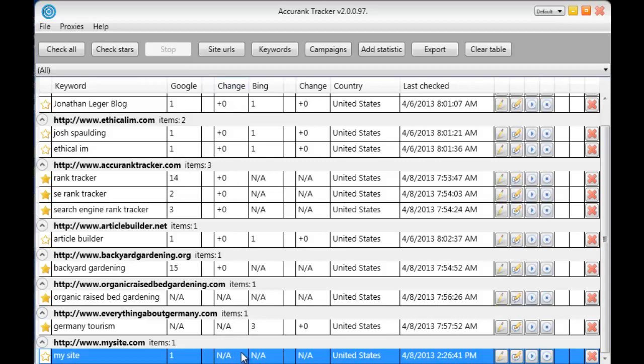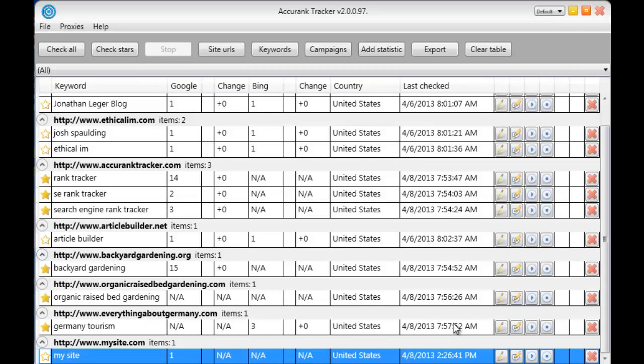There's also a change here, so if the ranking changed since the last time you checked, it would show the number right here. It would show the number up or down that it changed. So if it went up or if it went down 3 spots, in this case it can't go up any higher since it's number 1. Let's say it went down to number 2, it dropped 2, so it would say -2 here, and there would be a down arrow here. If it went up, it would be an up arrow and plus whatever. Okay, and that's the same for Bing.